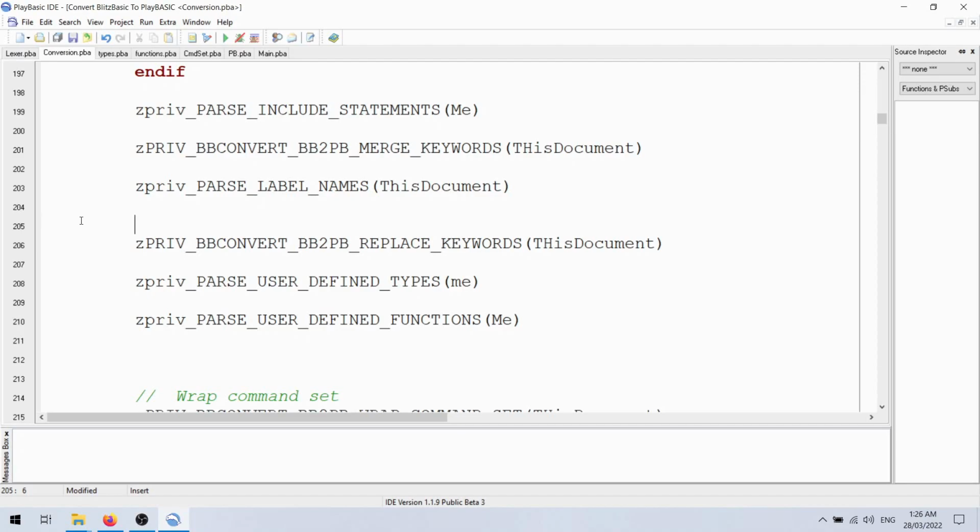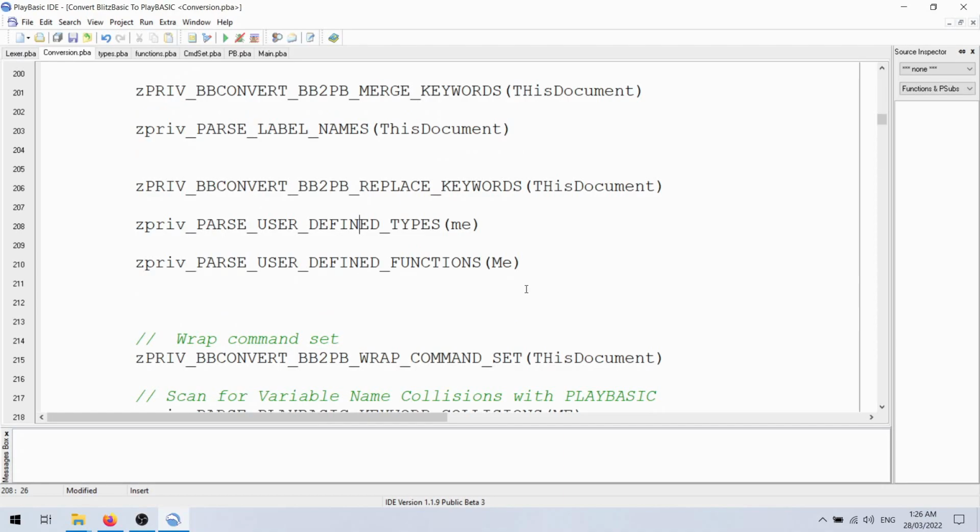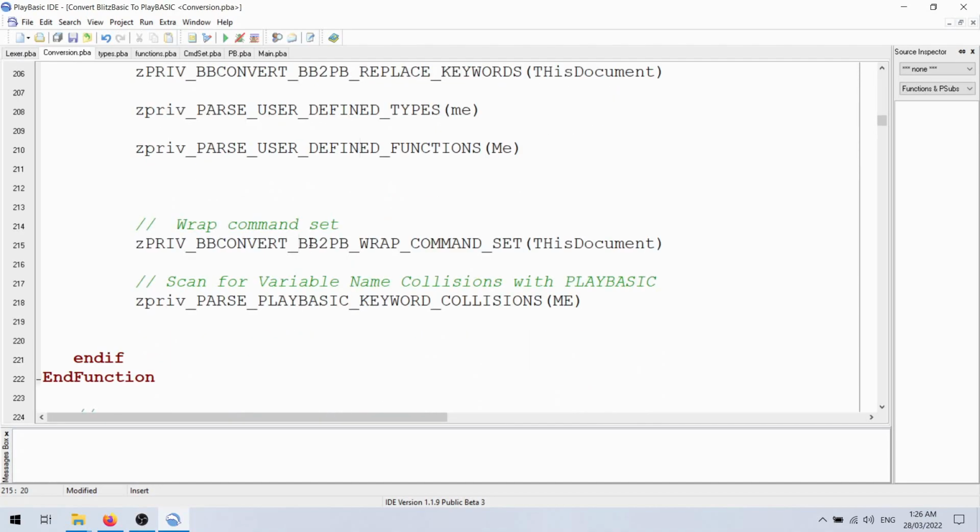You didn't know this. All right, we do the labels, pass. We do the keywords, pass. We scan, find the user-defined types. We run through the functions. For each function, we look at the local scope, build a list of all the local variables in this scope. Once we're done, each time we're doing a pass, we're modifying the tokens if we needed to.